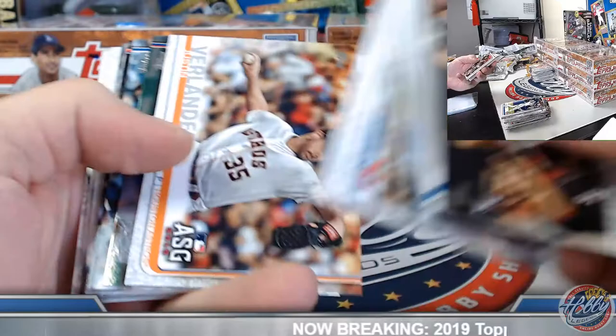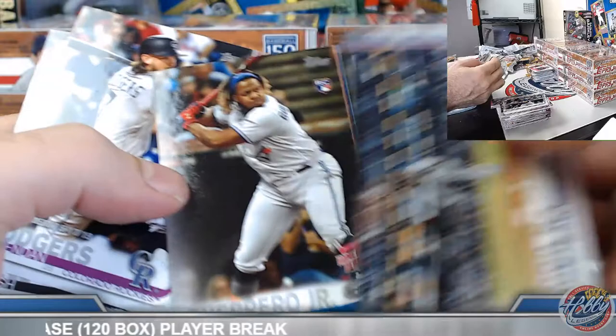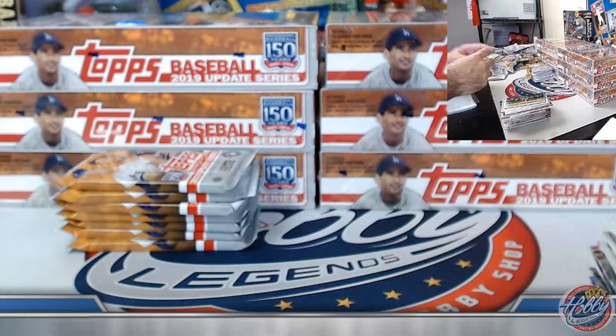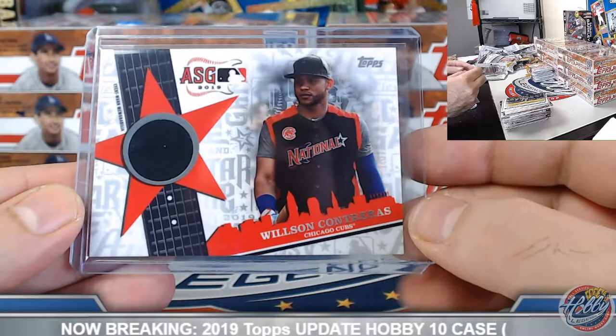Plawecki, foil. All-Star Game Relic. Wilson, back on the board. Wilson Contreras. Congrats, guys. We got a Jersey Relic, All-Star Relic yesterday, plus a nice All-Star Game Parallel. Congrats on this one, and certainly see if we can add to that one for you.